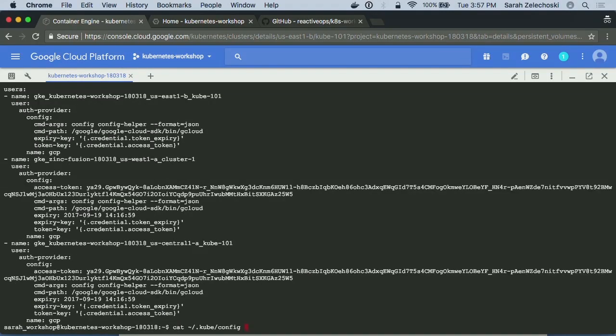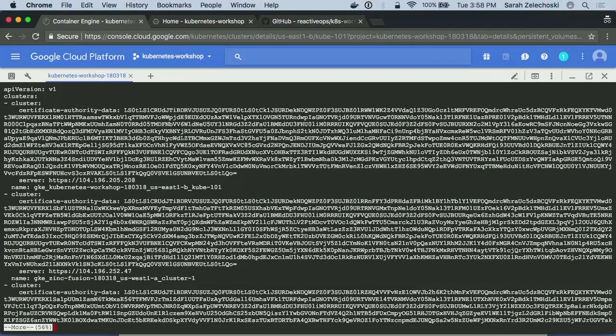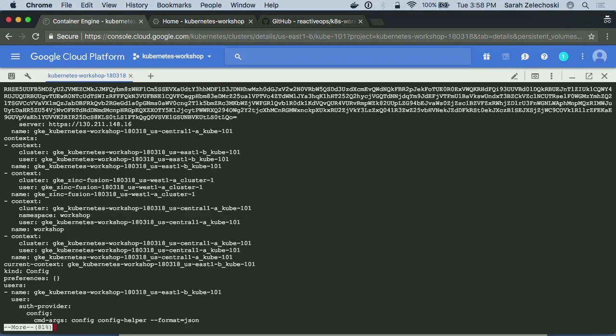And I should probably look at it in something other than cat so that we can scroll through it. If you take a look, it looks like a bunch of gobbledygook. It's really just certificates. At the top, it's going to list all of the clusters that I have access to. And then if we scroll down a little bit further, we see a section called contexts, which I'll talk about in a second.